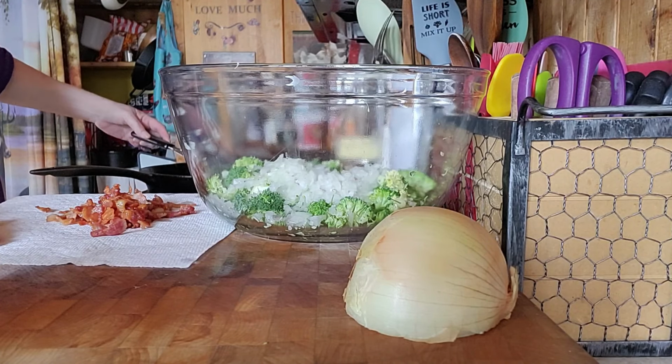The same seasonings I added to the chicken. You can use any seasoning you want, you guys. Any of your favorite seasonings. I like to use the smoked paprika when I barbecue things, but when I don't barbecue, I like to use the regular. Okay. Just give that a little mix.